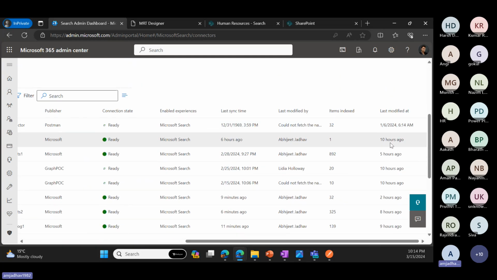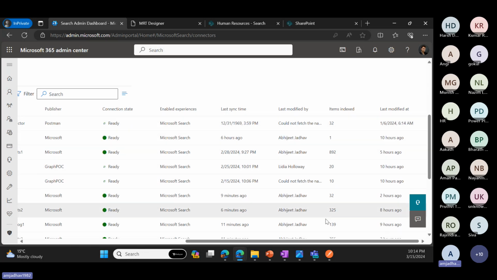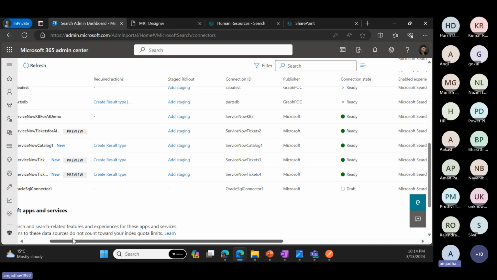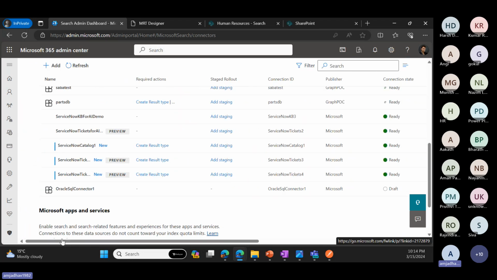And you will get the last modified at, and how many items are indexed, and the final items you have indexed and brought from your ServiceNow tickets into your Microsoft 365 index.